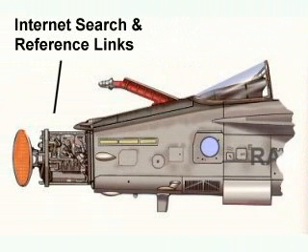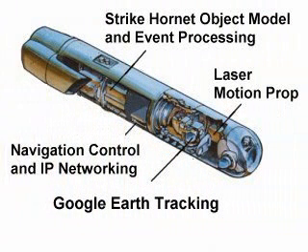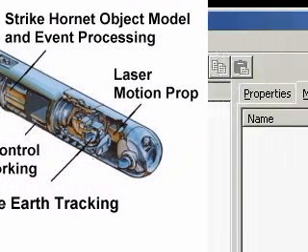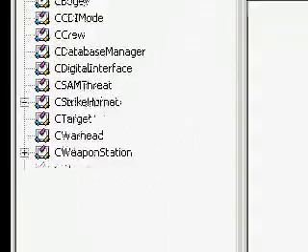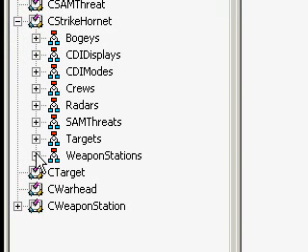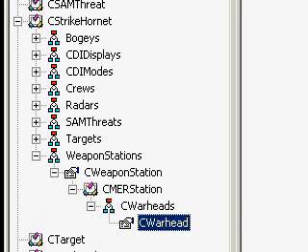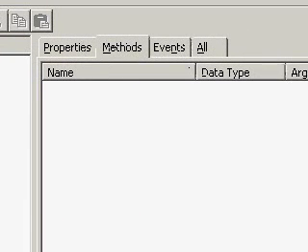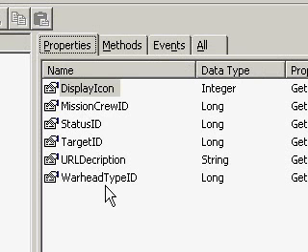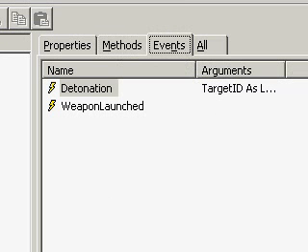With internet technologies, it's easy to visualize data flow traveling through cyberspace with radar in this lantern pot. What that gives us is a data stream we can map against this Strike Hornet object model. This is not unlike the Microsoft Outlook object model and typical Microsoft methodologies shown here in the development software, with the properties, methods, and events presented.